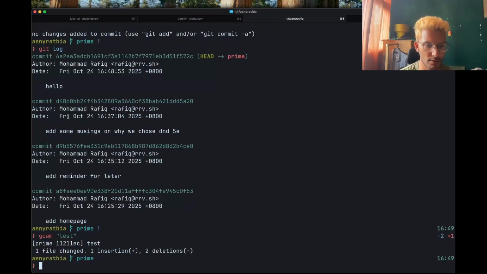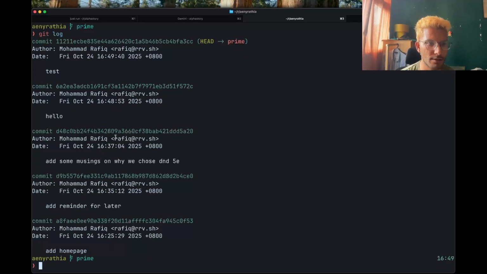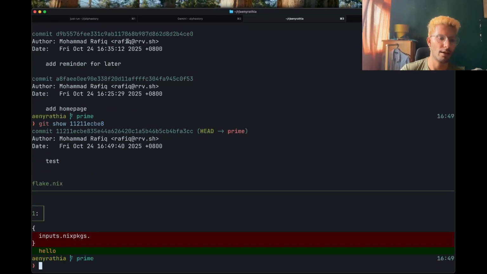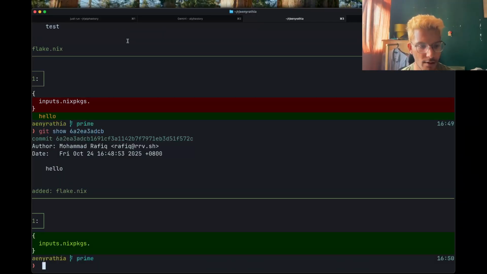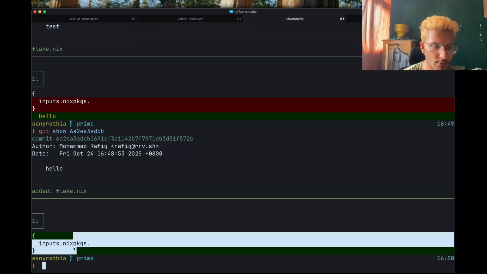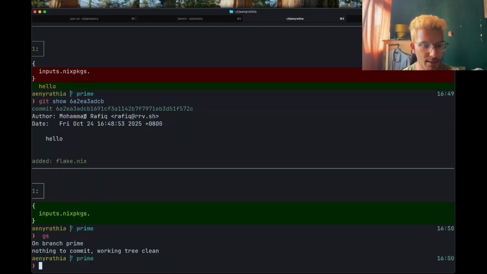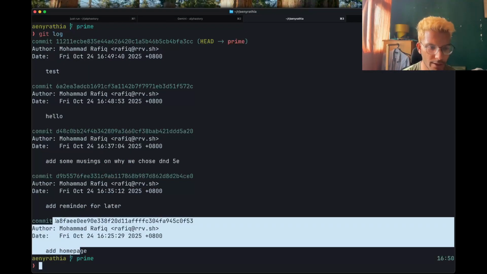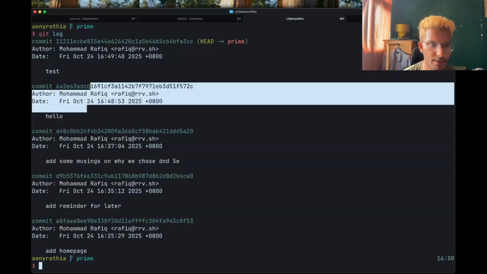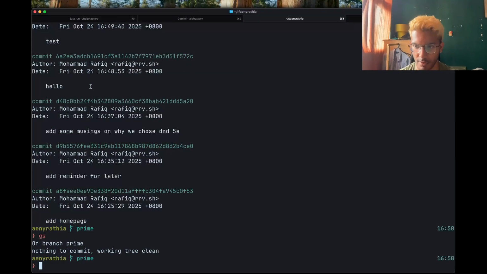So this is the diff that added the flake.nix. This is the diff, sorry, this is the diff that I just committed in that last step, to get rid of those two lines and put in hello, right? So if I do git show that, you'll see it's the exact same one. If I go to the one right before that, it's adding things. So when you add these two diffs together, you get the current state of the file. It's basically what git gets you, right? All the way going back, if you add up the difference here plus the difference here plus the difference here all the way up, you get the current state of the folder.